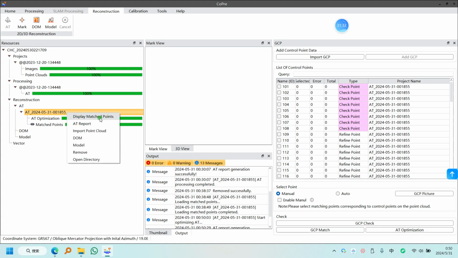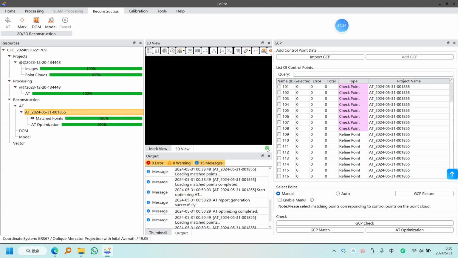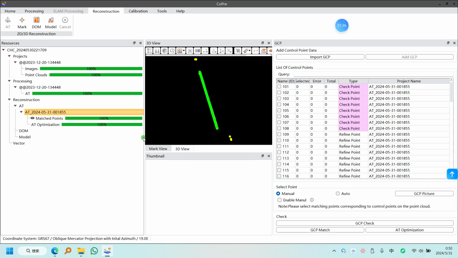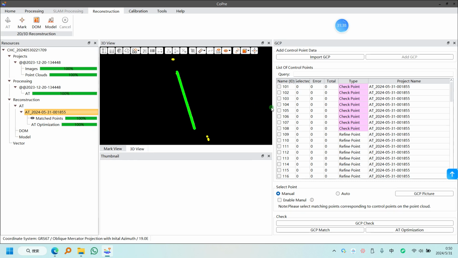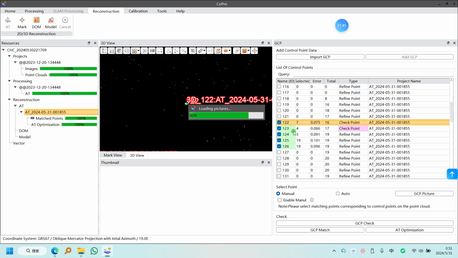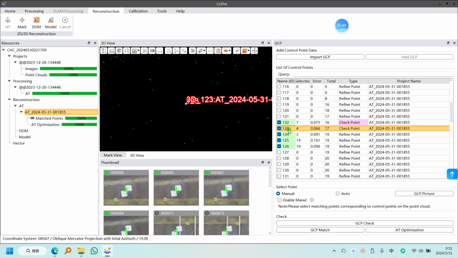Okay, let's show the marked points again. And now we can click this 1, 2, 3 and check this checkpoint.